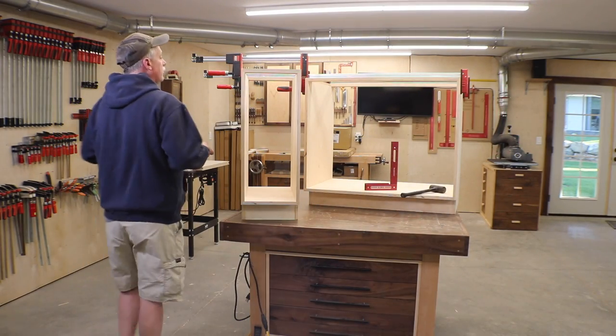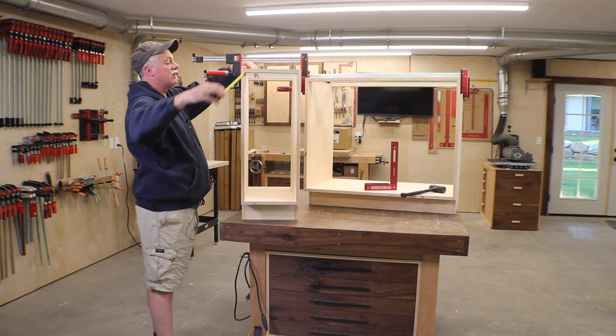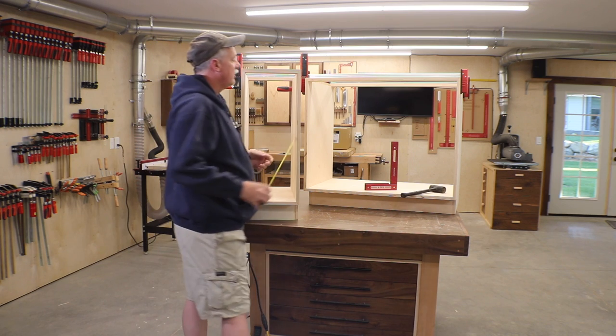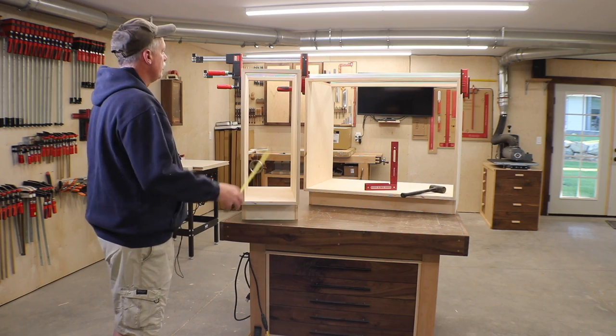Okay, so while I've got them all clamped out like this, I can go ahead and get my measurements for making the rest of these top frames, and then pull all this apart, and I'll just take it over to the bench and do it with the domino and glue it all up. All the pieces I have to cut are the same size, so that makes batching these little parts out easy.